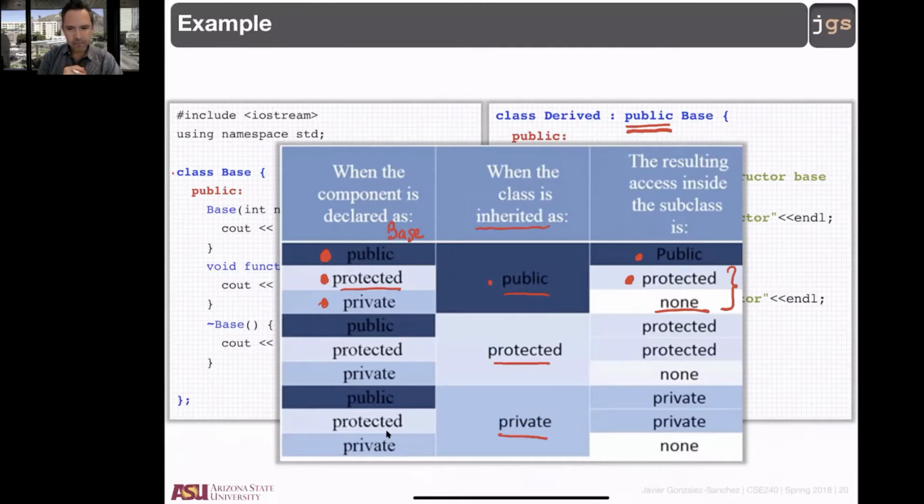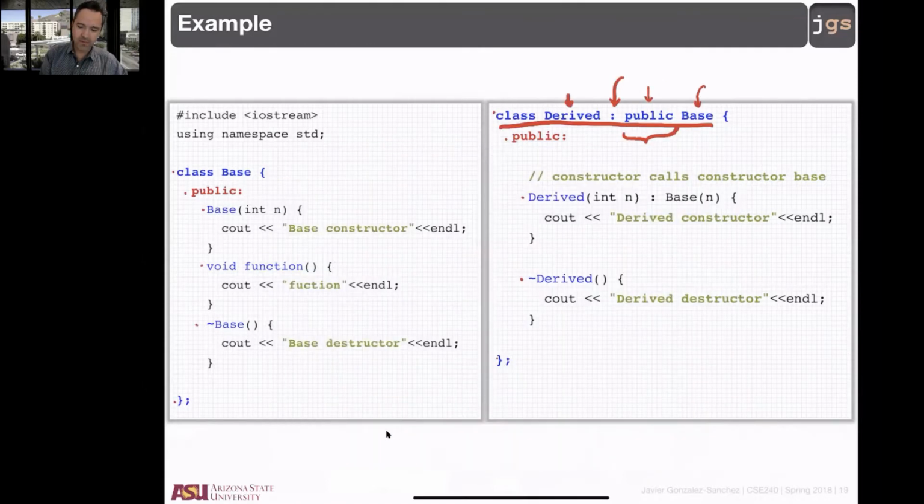Well, what happens if here I put protected for inheritance? Easy. Anything that is public in the parent, when you do inheritance and put protected there, all the public things are going to become protected. All these methods that I have in the example here, this one, for instance, is public here.